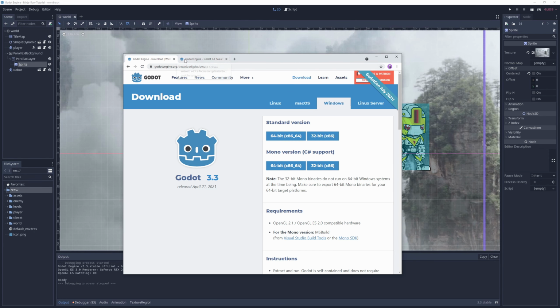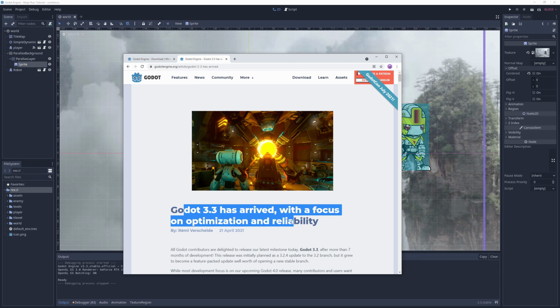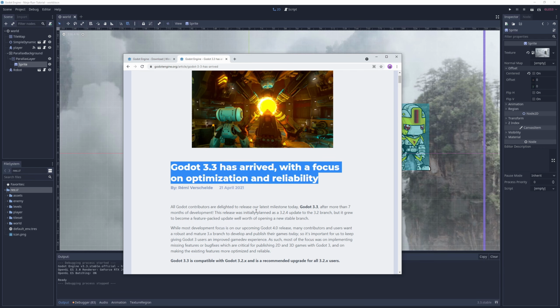So go ahead, go to the Godot engine website and download it. I downloaded the 64-bit standard version, and you can also read what's new under godotengine.org/article/godot-3-3-has-arrived, or just search for what's new in Godot 3.3 and you will probably find this article.